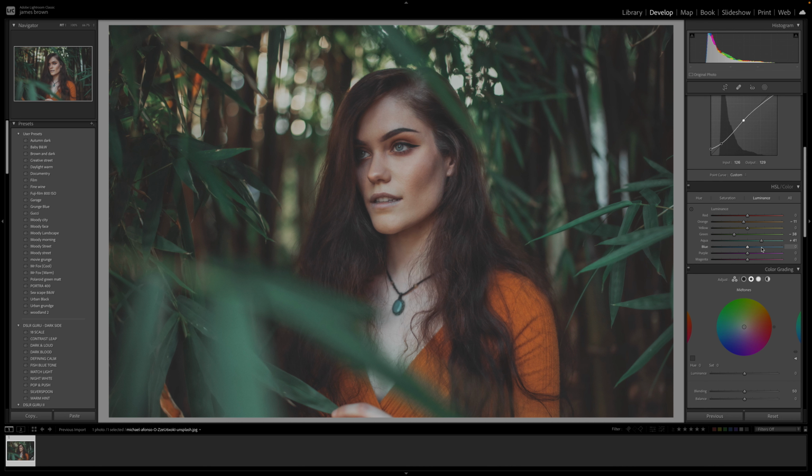So let's do the same with the blue. Let's go to plus 45, 46, 47. That's quite good around there. That looks really, really nice actually. So now we've done that. If we look at the colors, what we've done, you can see we've really made the aqua and blue the dominant colors within most of the image.